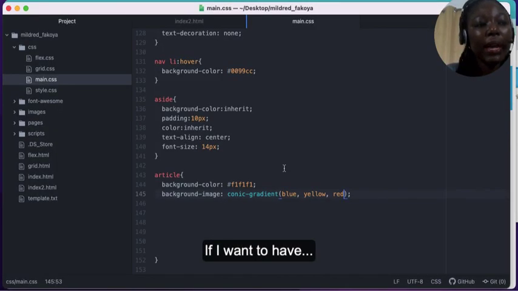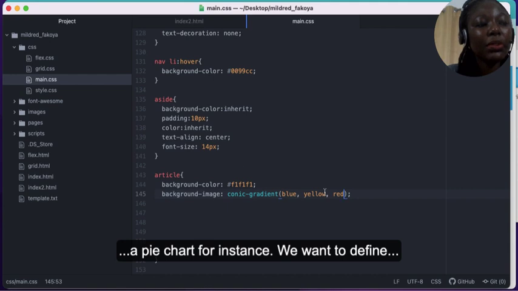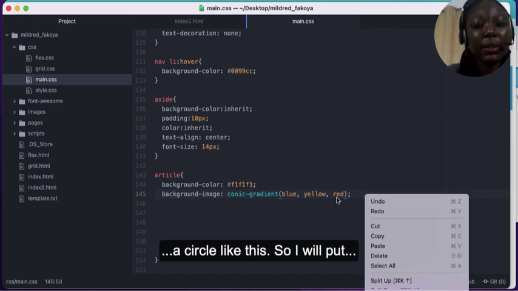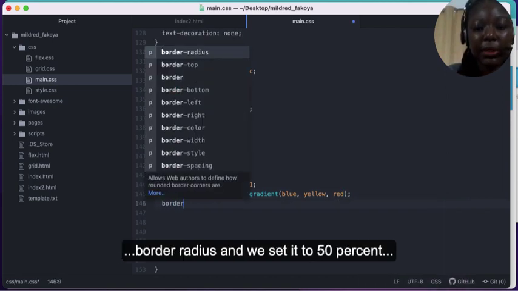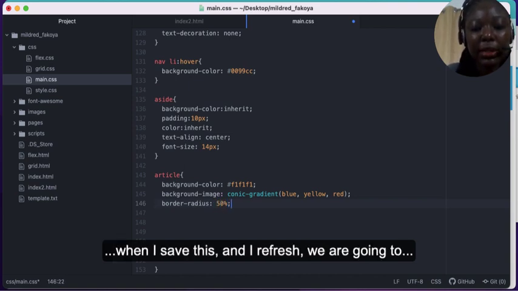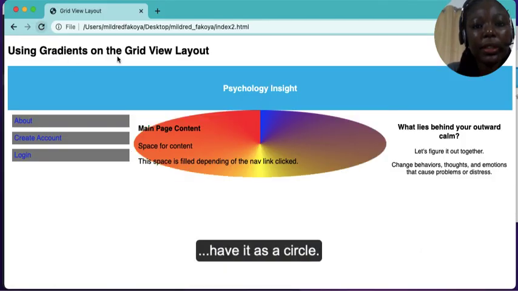If I want to have, let's say we want to change this to be a pie chart, for instance. We want to define a pie chart. We use the border radius property to make it a circle like this. So I'll put border radius and we'll set it to 50%. When I save this and I refresh, we're going to have it as a circle.